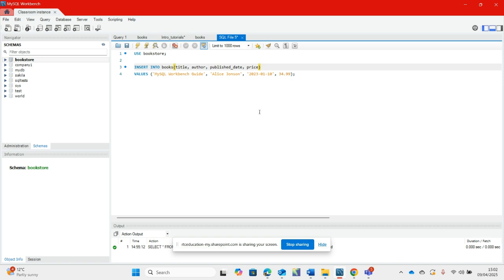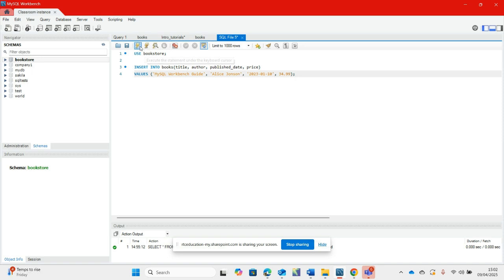Once that is done, there's a number of buttons, or icons, here you need to be aware of. These two are what you can use to run the selected portion of the script, or everything if there's no selection, or you can execute the statement under the keyboard cursor.